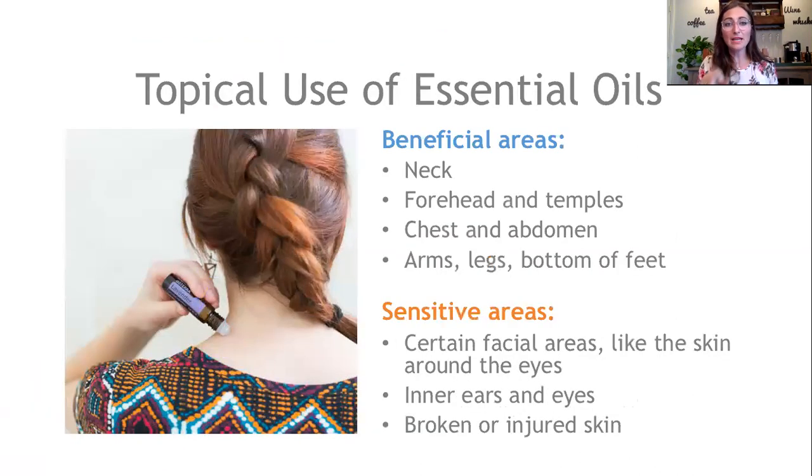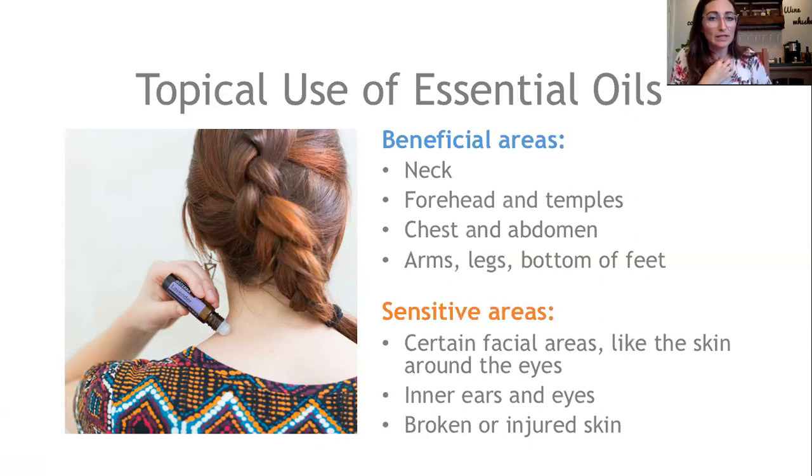Now, the next way to use essential oils is topical use. Combating mood and emotional support or respiratory issues and eliminating pathogens in the air would be all aromatic. Moving on to topical use would be something more along the lines of, okay, I have a physical pain, or maybe I have a stomach ache, a headache. I just want to support my body on more of a cellular level versus through the senses.